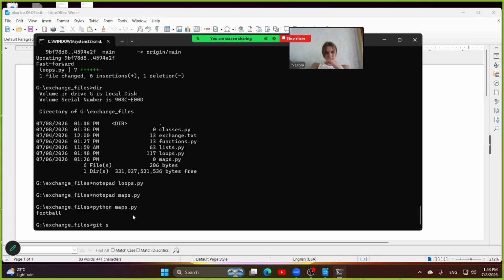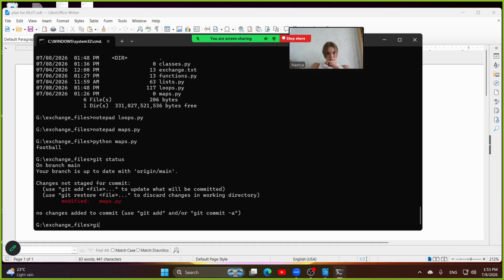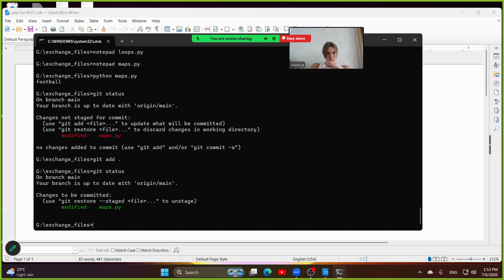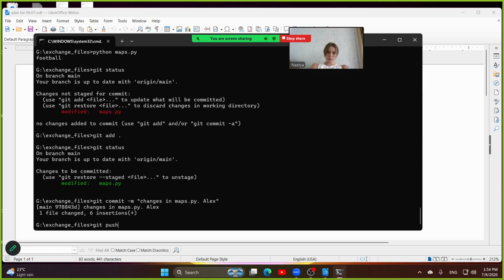And if I pull, it means that I can push. Now if I type git status, it will be green. So git add, git commit changes in maps.py Alex. It's me, right? Now git push.